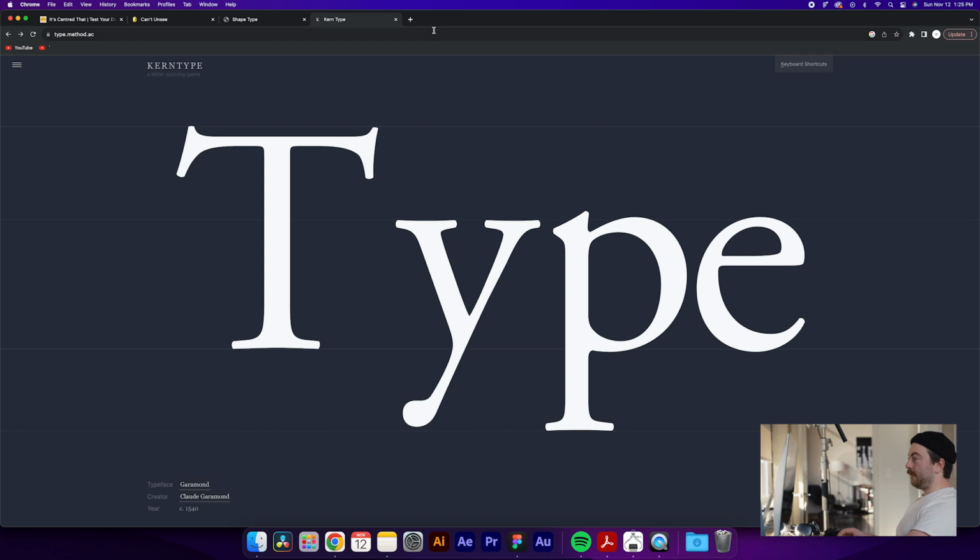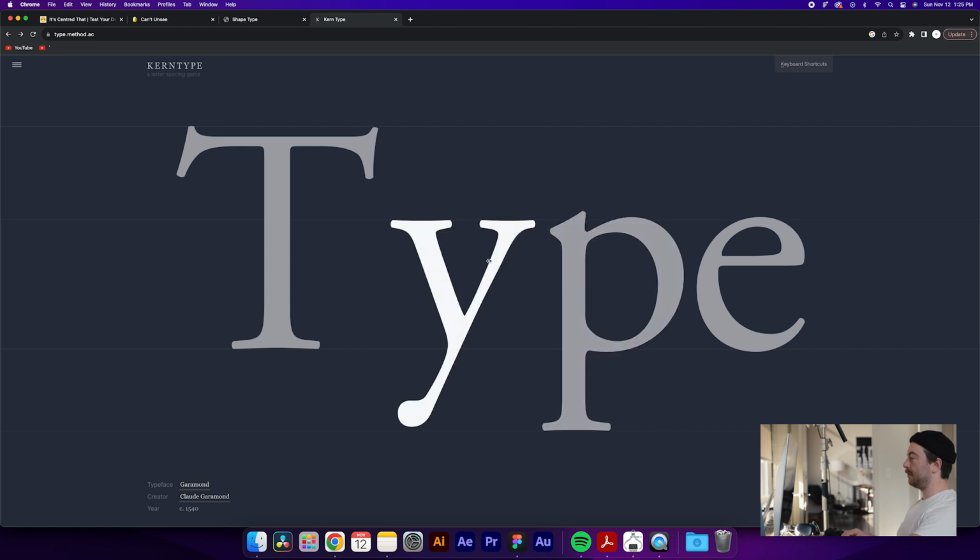This last one is definitely my favorite. I think kerning is super, super important and a lot of times an overlooked area of graphic design. Making sure that your words are kerned properly is really critical in creating a visually appealing word mark or header, really, really anything. So what Kern Type does is it gives you a word, and you have a couple different letter options to move around, and you basically just try to kern that word as well as possible. Basically, you want the spacing between each letter to be as visually similar as possible. Not necessarily mathematically similar, but as visually similar as we can.